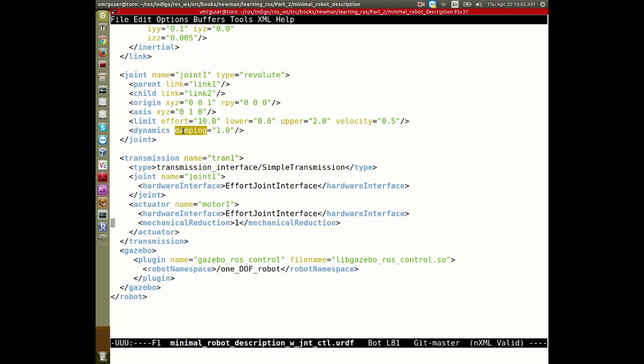So there's something working against the motion of the joint. And this number acts to slow you down. In your homework, you will change this value around to study the response of the robot with different values. It dampens the motion and slows it down. The bigger this number is, the harder it is to move. That's a friction component.